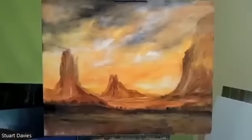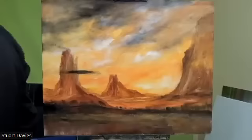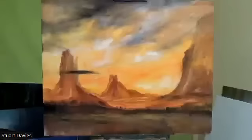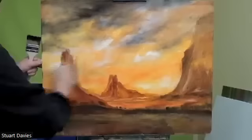So, supposing I'm standing here painting away and I've got this brush and somebody talks to me and I go like that and oops, I've completely ruined that part of the painting. Well, if it was wet, it would be a slight problem, but because it's dry, and this is the thing I keep telling people, do a certain stage of your painting, then stop. Put the final touches on when everything's dry, because then you can just take it off. And the painting that you've got underneath just won't change. So there we are, that's gone.